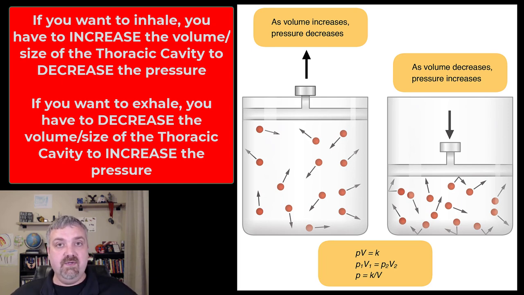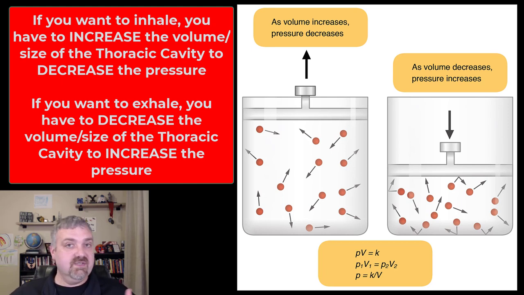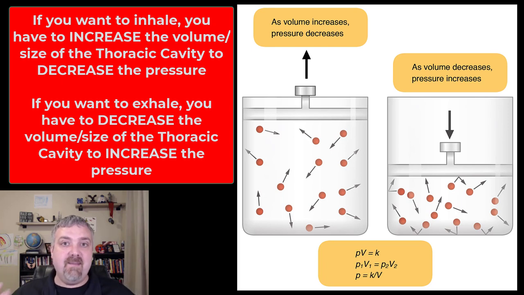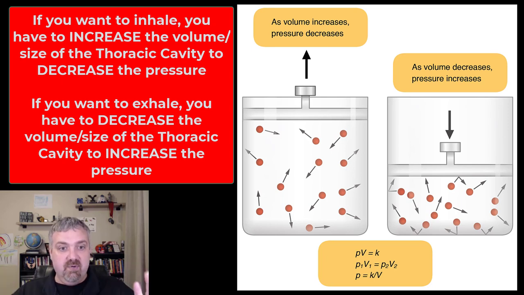On the flip side, as volume decreases, pressure increases. So when you exhale, the diaphragm pops back up and your ribcage drops back down. The volume in your thoracic cavity has gone down, so the pressure has gone up. This is so important because you breathe in when the pressure inside your thoracic cavity is lower than atmospheric pressure — the pressure that's on you constantly from that column of air above you. You exhale when the volume goes down, the pressure goes up, and now the pressure inside your lungs is higher than atmospheric pressure, and it pushes air out.